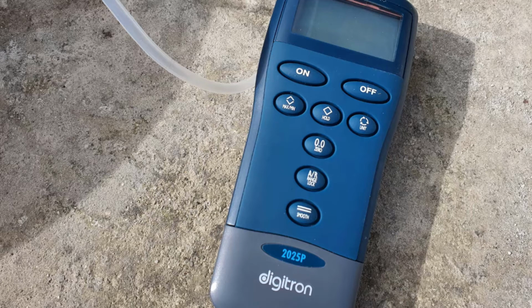You clamp off the vacuum hose towards the pump, and every minute you check on the gauge to see if you have a pressure drop. You do what they call a 5-minute drop test. As I said, checking every minute, and we are making sure that we have at least 25 millibars. You want to try and get it as low as possible, but 25 is the absolute minimum.